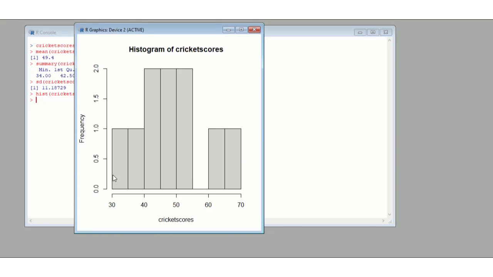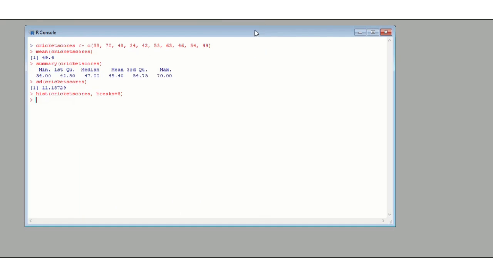So this most resembles a normal distribution, so we might want to check if it is a normal distribution, and we can do that using a QQ plot. The QQ plot takes theoretical values of what we should expect if it's a normal distribution, and plots this against the sample values, and then it draws a graph, and we can make certain interpretations from the graph. So QQ norm of cricket scores.